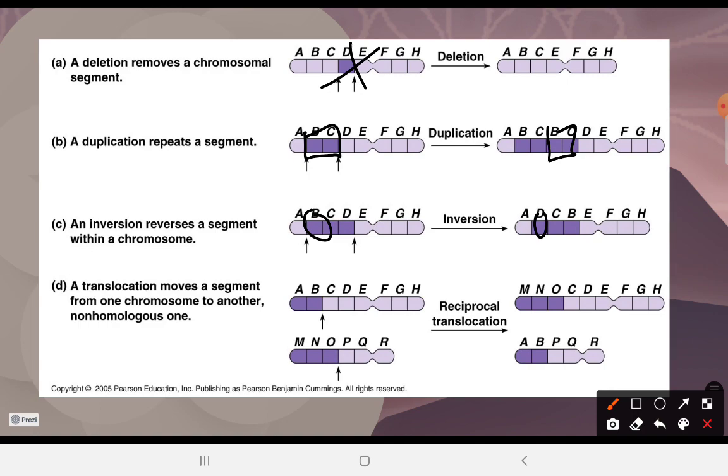The next is a translocation. This also will create sort of a stillborn child, and this is the reason why two members of different species cannot create fertile offspring. Like a lion and a tiger, for example, they can make a liger, which is a hybrid animal, but that liger cannot create children because when it undergoes meiosis and tries to do crossing over with non-homologous chromosomes, they end up switching genes that just make these weird chimeric chromosomes like you see here.